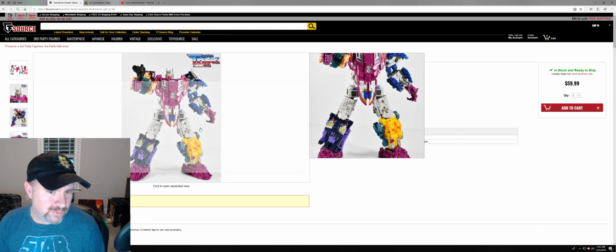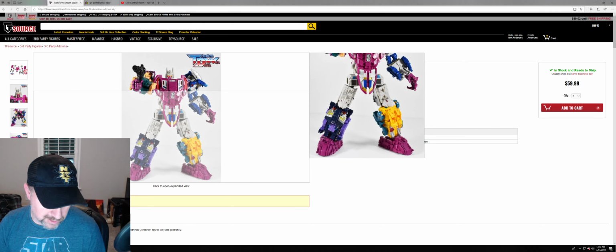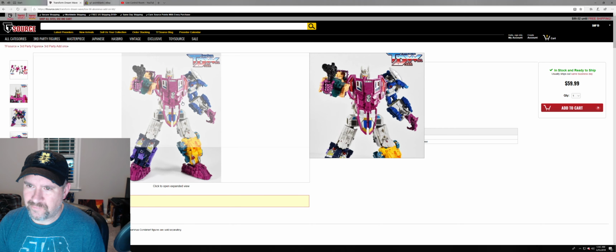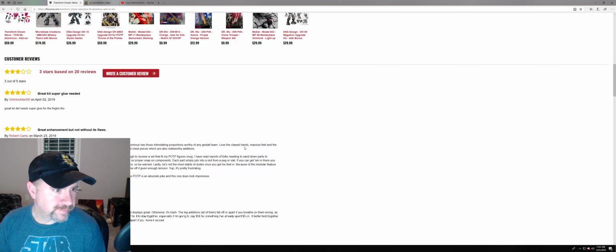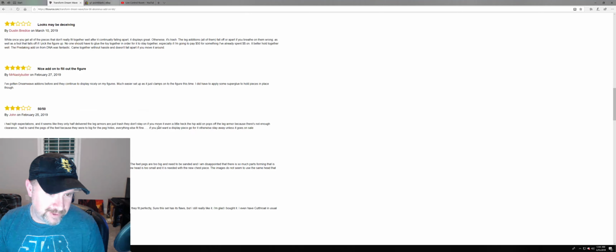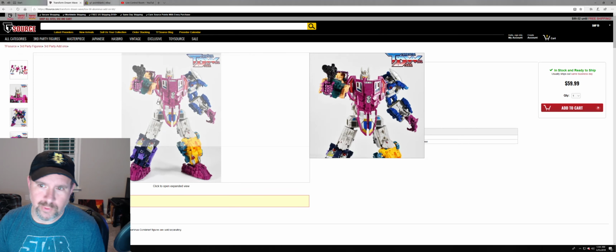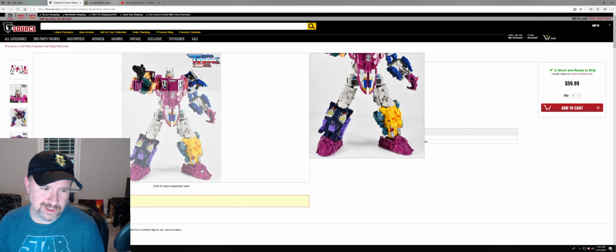See, this looks good, right? But I hear these pieces right here on the leg don't stay attached, and the peg holes where the feet go into the pieces usually don't fit or something. But I think this looks really good. Let's look at a review here. Needs super glue for the thighs. Great job at adding heft. Chest assembly, see, not the most stable. You look at some of these reviews, and then you're kind of almost wanting to wait to see if they fix some of this and re-release it. I kind of feel like they are with reviews like this.